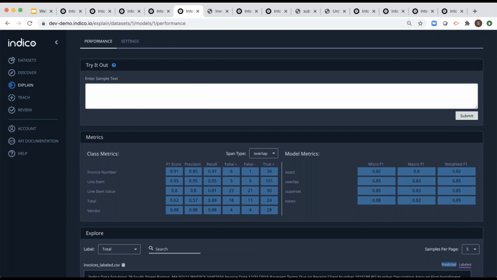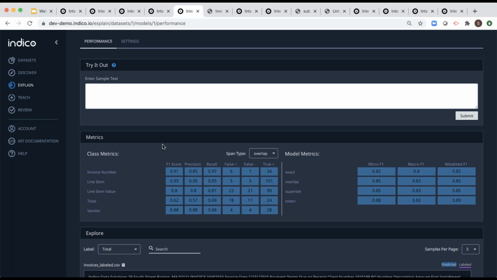And this is the explain page for that same document that we just saw with on document labeling. And here we see that we offer comprehensive AI explainability as part of our corporate mission to ensure that there are no black boxes in our product. Indico Explain also offers a collaboration point between data scientists and subject matter experts, which is also a key pillar of what we're trying to deliver.